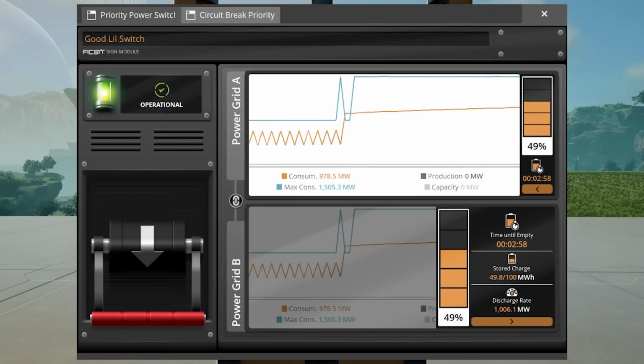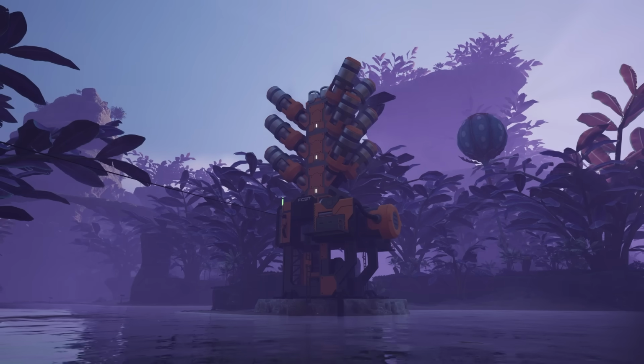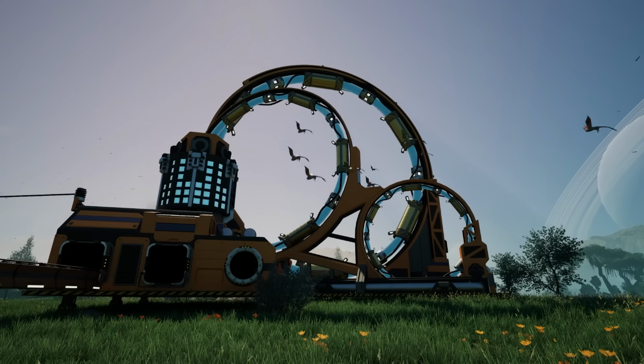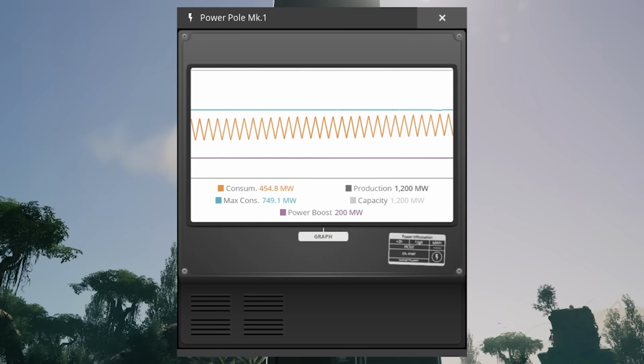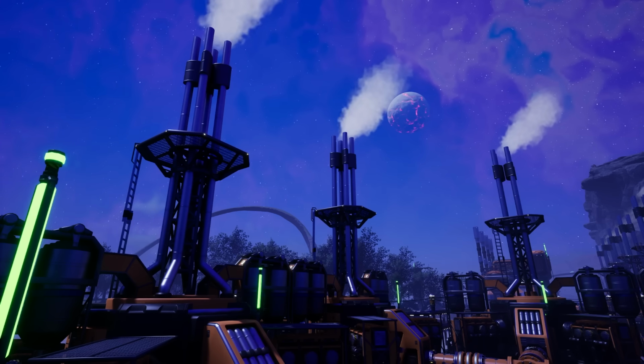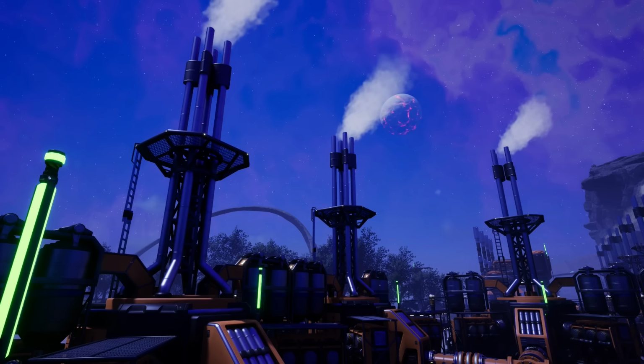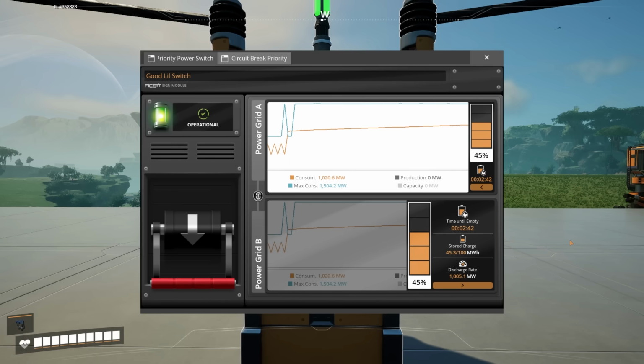These are useful to balance out a grid that is dependent on geothermal generators, which fluctuate, and factory buildings like particle accelerators, which fluctuate in how much power they use. However, like I said, if you build your power generators with enough headroom and they're stable, you'll never actually need to use power storage. However, if it's not stable, it can be very useful.